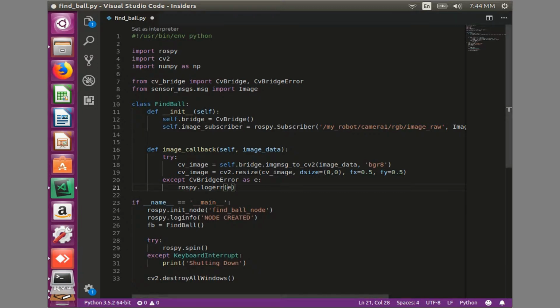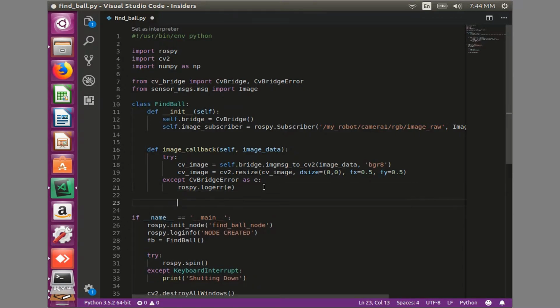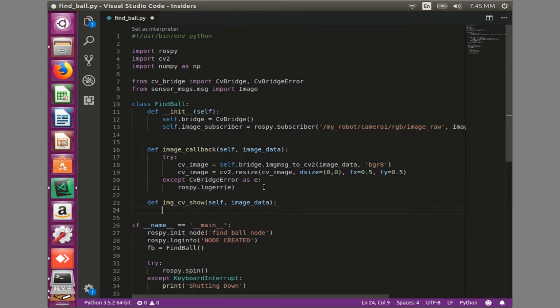Now I will write a function that we will use again and again, and I will call it image_cv_show. What this function will do is take the image data and output that in a window.